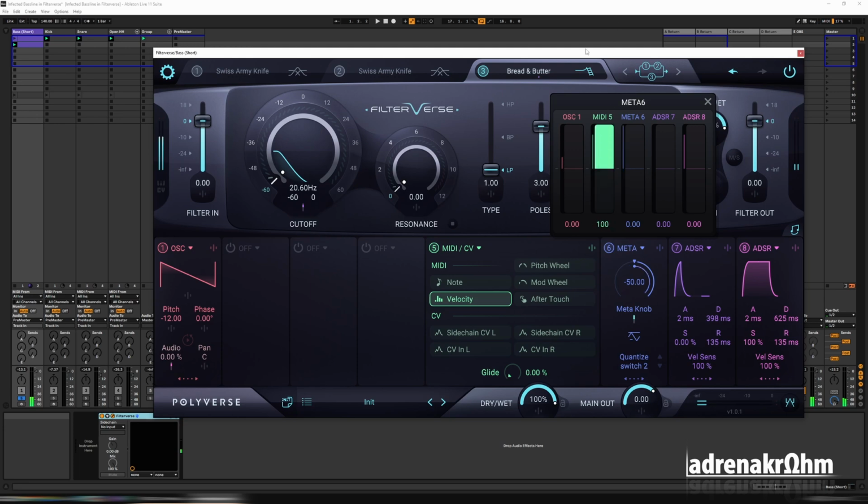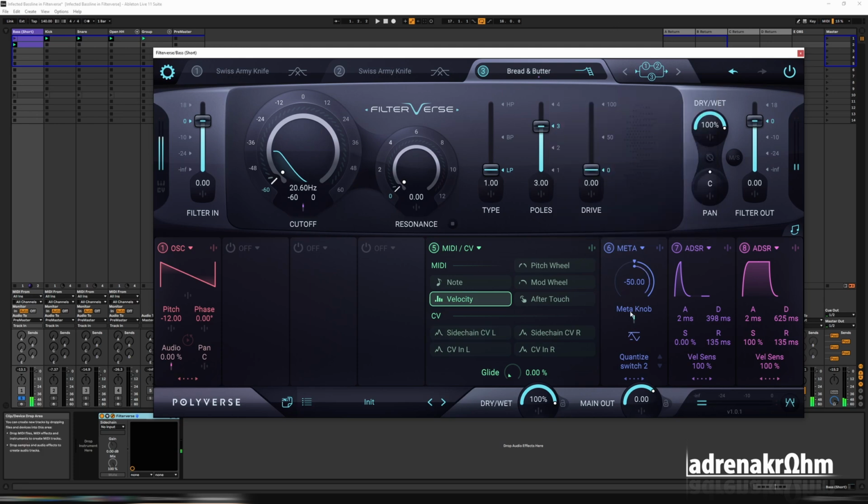And then here under the macro knob, we will control that by velocity as I said. So MIDI 5 here. So now when I play this back, for the first half, we're going to be in the lower range of the macro knob, and for the second half, we're going to be in the upper range of the macro knob. So watch this flip left to right.